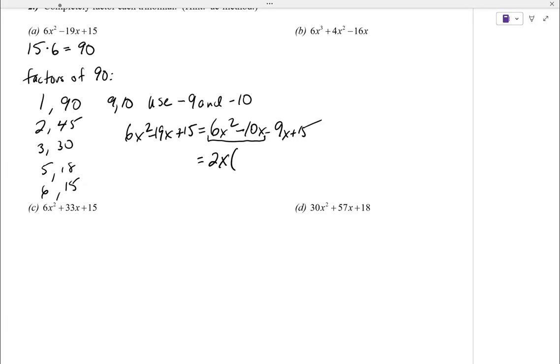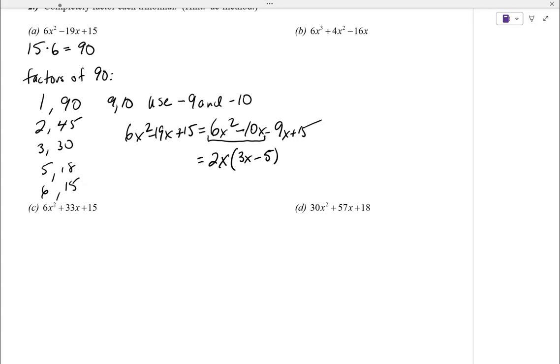It's not 4. I think it's 3, isn't it? We divide it by 2. And then minus 5. Good. All right, when we pull out the x, we're left with 1 here. We have none there. Pull out the 2. Remember, we're dividing by the 2, right? 6 divided by the 2 makes the 3. 10 divided by the 2 makes the 5.